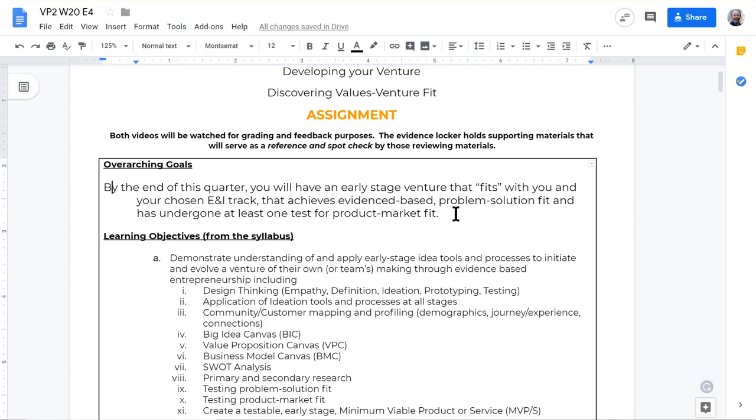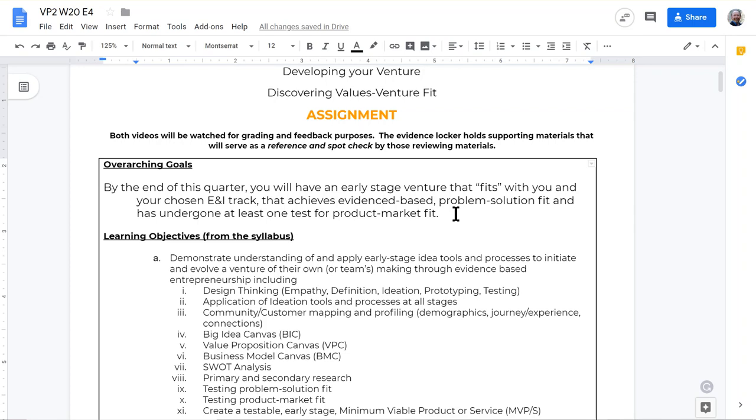So by the end of doing Venture Project 2, you'll have moved through phase 1 of the Z model, and you will be in a position where you have full understanding of all the components of the big idea canvas, and that you're able to actually take a minimally viable version of your product or service and place it in front of people in a way that tests whether the market would respond in a way you want it to.